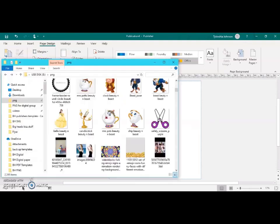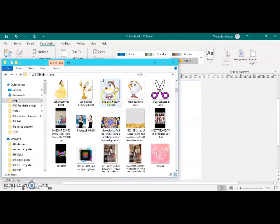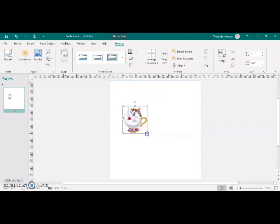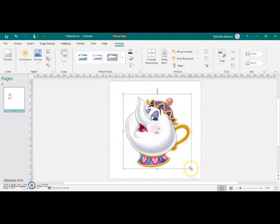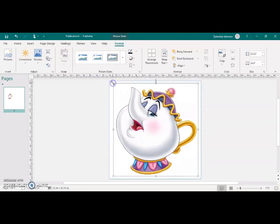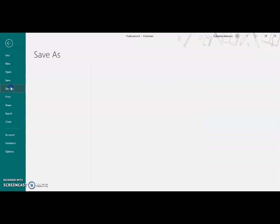And once you do that, you want to go ahead and bring in the photo you want to use. So I'm going to be creating Mrs. Potts. So I'll bring her in and I'll begin to size her to the size that I need. So I have Mrs. Potts here sized to the size that I need. Now I'm going to save her.